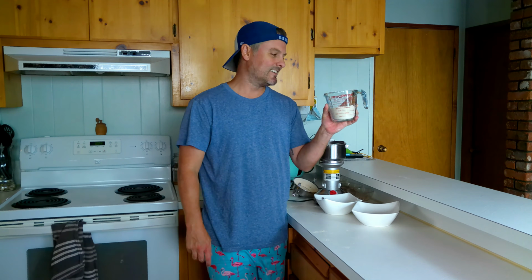Pretty much exactly 1 cup bang on there is what we get out of that. So that is 3 trays worth of wheatgrass and about 2 or 3 months worth of growing, and that cup will have to last us another 3 months. So that's how we grind our flour and use the wheatgrass for nutrition as well. So we get to utilize both things, which was nice during our challenge.